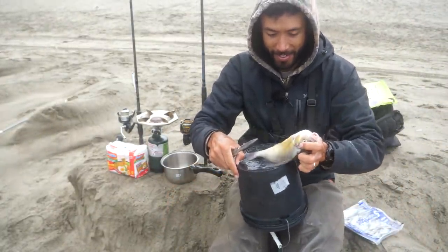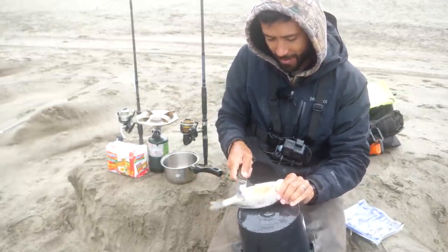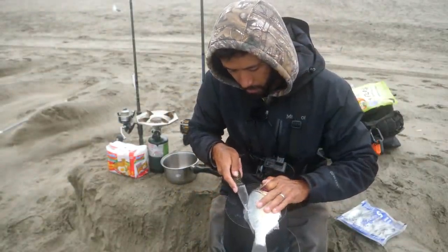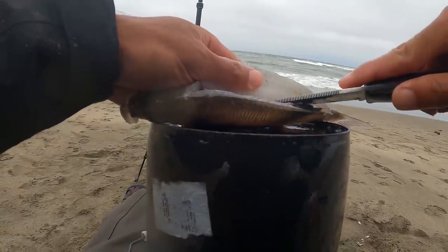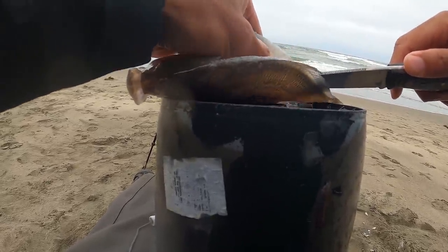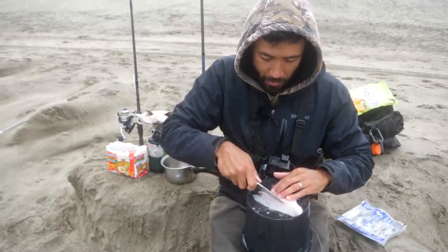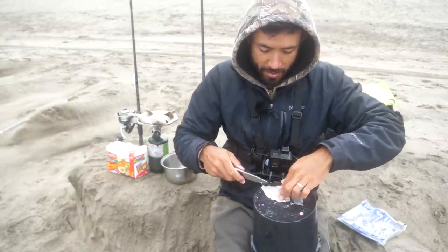Let's see if I can even do this. We are going to keep the skin on, so I'm going to scale it — going backwards with the knife. I'm just going to fillet this thing real quick, then cut out the pin bones. I haven't even gutted it yet, but I'm going to try to avoid that by just cutting through the pin bones, then going right over the rib cage. Any little pin bones I'm going to cut out — we don't want bones in our fried little nuggets. I'm going to cut this into probably five little chunks.